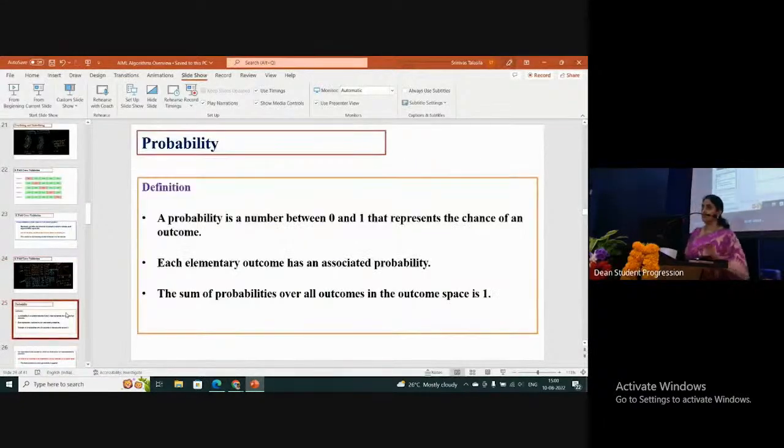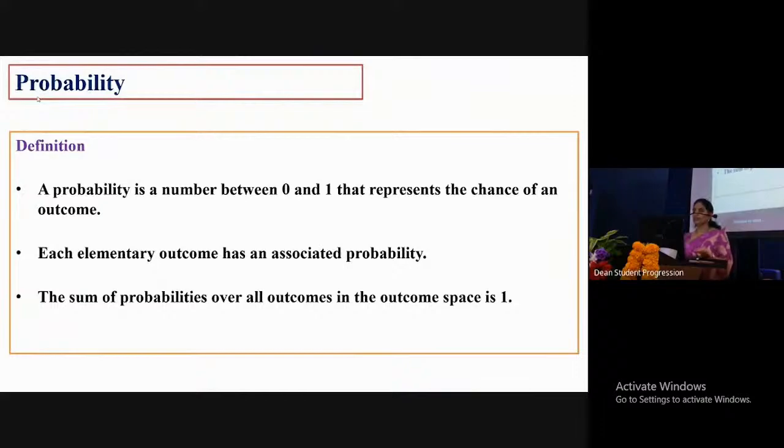The next algorithm is also a classification algorithm, which is called naive Bayes classification. The prerequisite knowledge for naive Bayes is probabilities, in which you have your conditional probability. Many of you are already aware of what probability is. It is either a 0 or 1, depending upon your outcome.